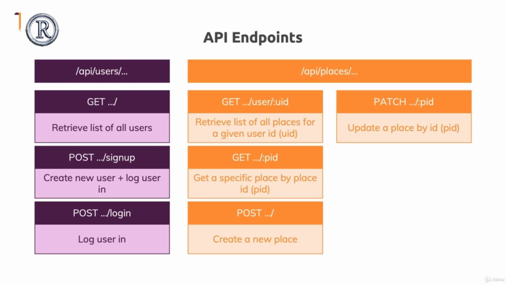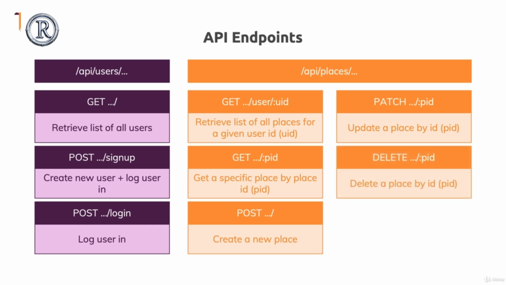description. And of course, updating is nice, but sometimes we also want to delete a place, and therefore I also want to have a delete route where we accept a delete request targeted at API/places/someplaceID, which will, well, delete that place by its ID. These are the endpoints we need. We have all the CRUD operations in there, we have authentication in there, and we will build them out step by step throughout this course.